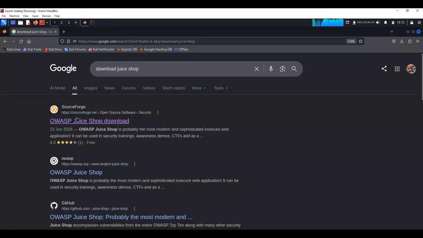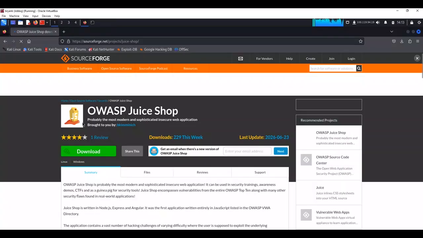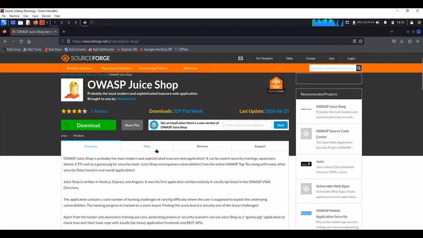The first option on Google is OWASP Juice Shop, the SourceForge. You've seen it? Yeah, click on it. Then go to files.